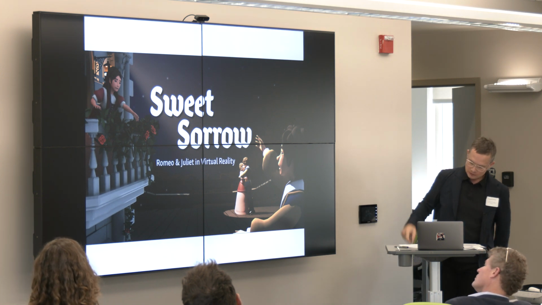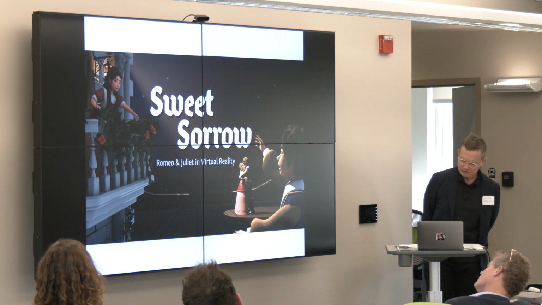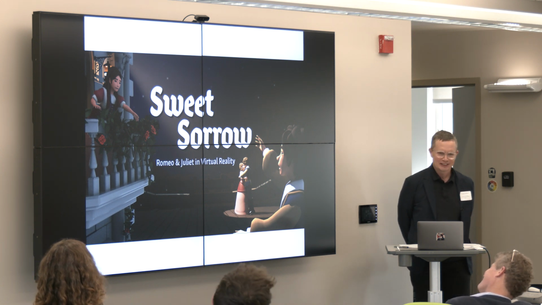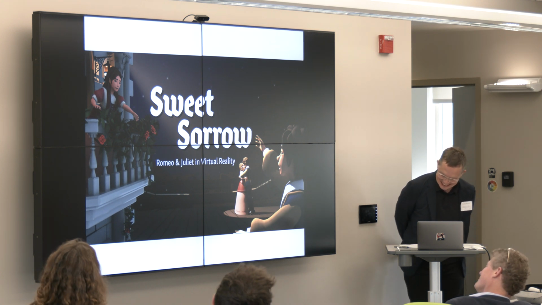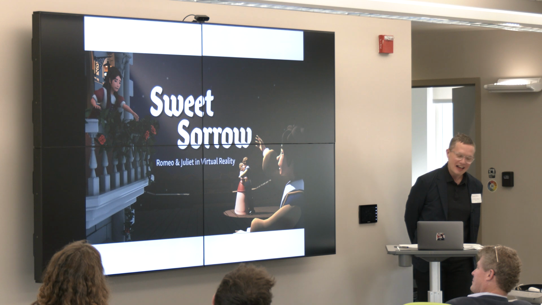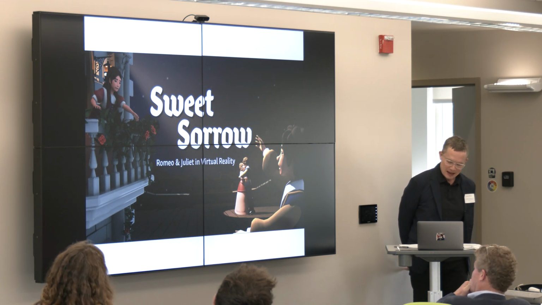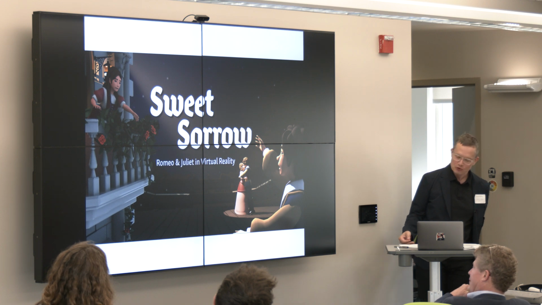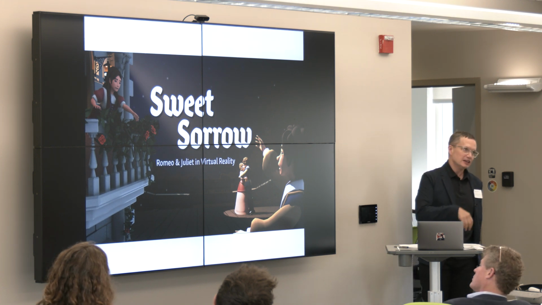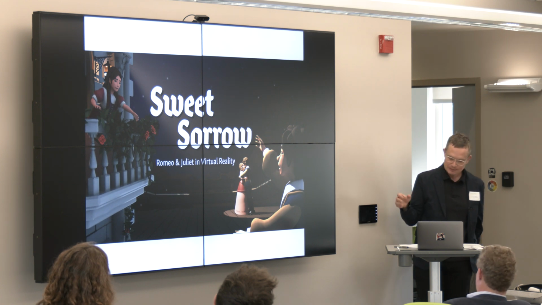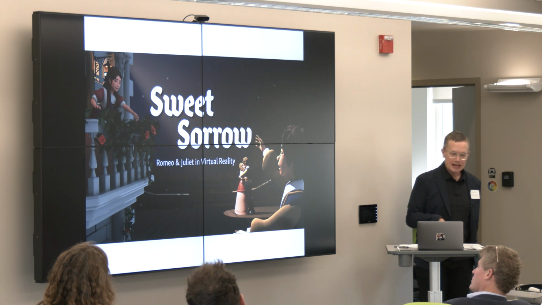Sweet Sorrow, on the other hand, is more like a video game, and I use the term video game with pride and conviction and without shame. It takes place in a digital reconstruction of the Blackfriars Theatre. It is, as I said, a programmed environment rather than a photographed environment. Users can select the character they want to play, Romeo or Juliet, and navigate around the virtual theater as they please.